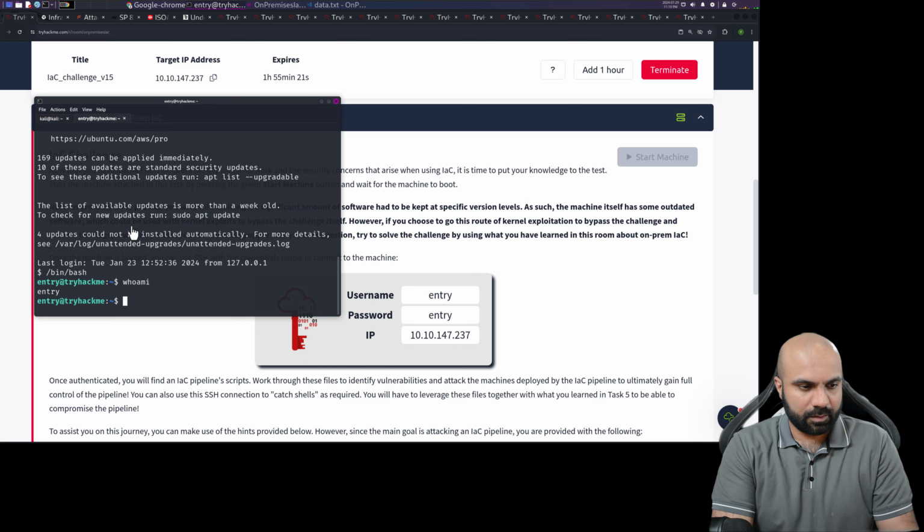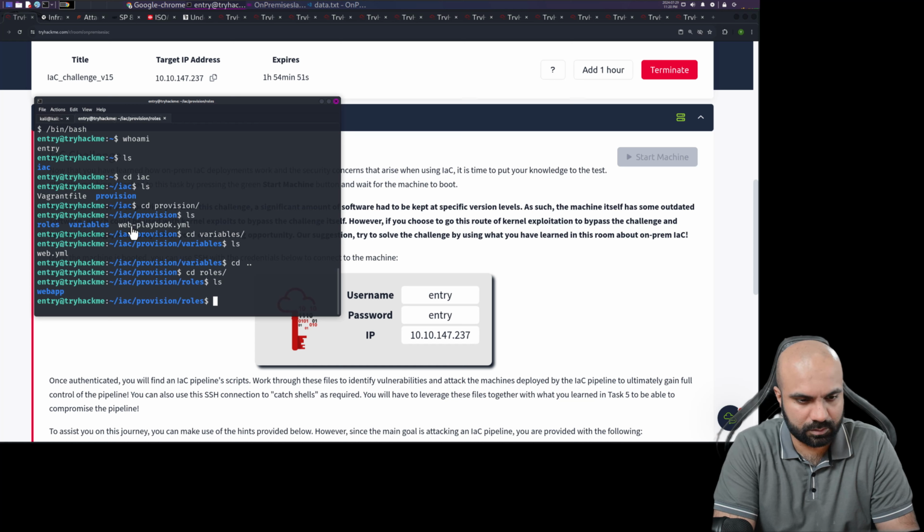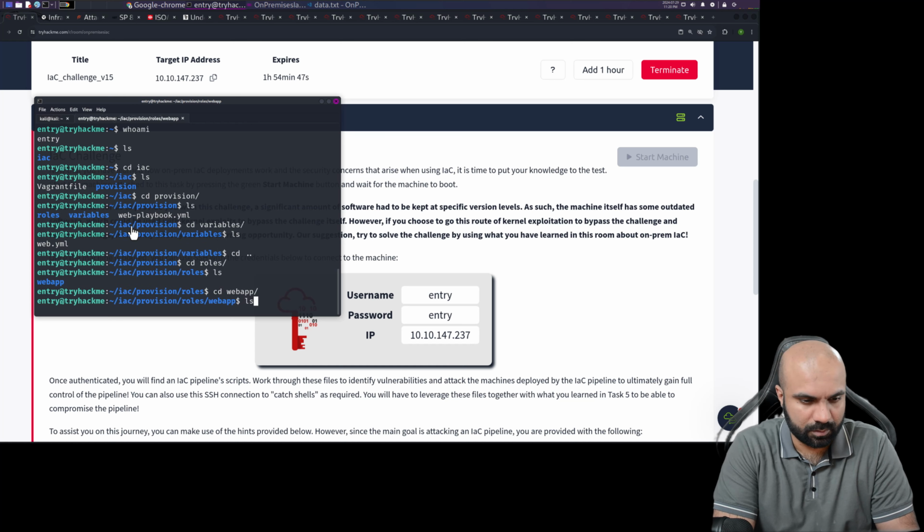and ls. We were there, I think, in variables, cd variables, ls, not in variables, I think in the roles. cd roles, ls, cd web app, and here in the var folder we found new keys. cd new keys, ls, and now we have id_rsa.